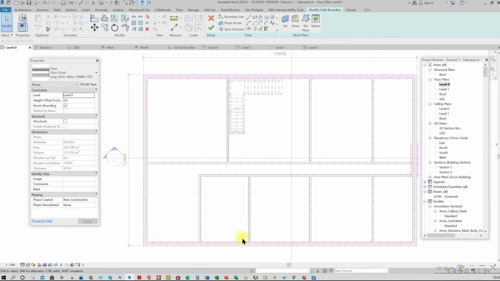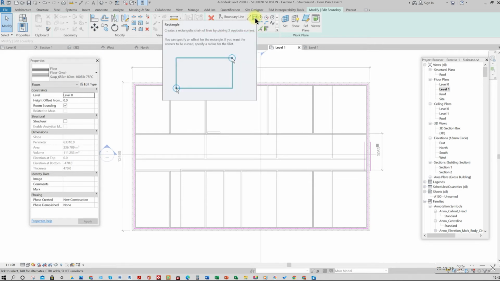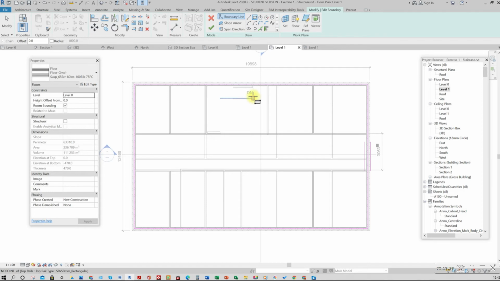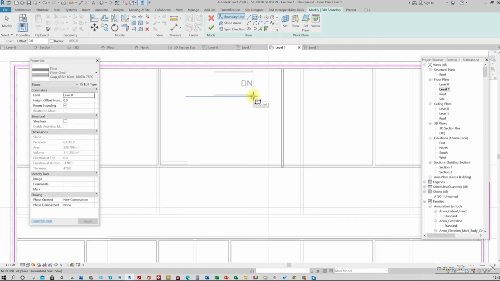Now you can see that it's a pink color along the floor area. In the draw panel, select the rectangle tool. Click edit mode to complete.